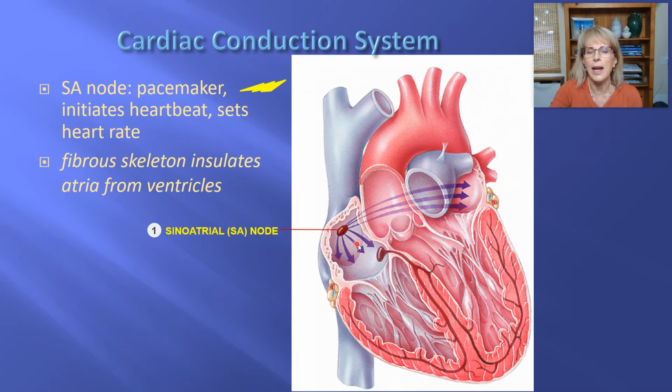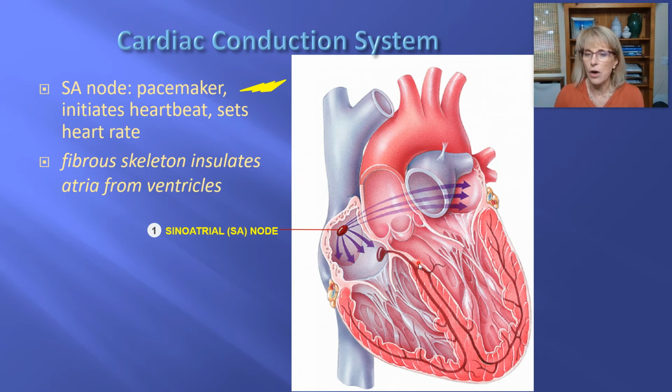So electricity that happens up here in the atria cannot just spread to the ventricle, which is good, because we would not want the electrical activity of the atria to spread its way down the ventricles. If it did, the ventricles would contract from the top down, and there's no way out at the bottom of the heart. We need the ventricles to contract from the apex upward so that we get maximum oomph out of the great arteries.